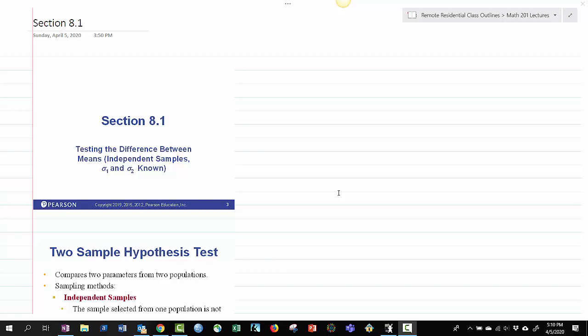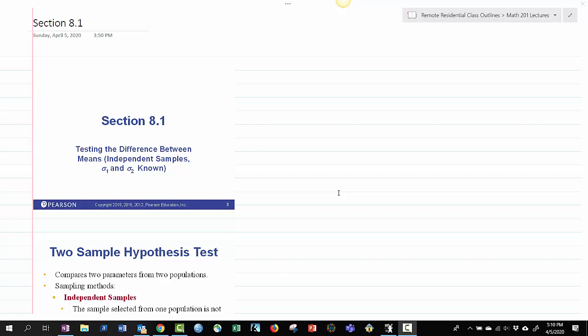Okay, so in Chapter 7, we were testing claims about the mean. People would make claims that the mean is this or that, and then same thing about proportions. Well, in Chapter 8, Section 1 here, people are going to make claims about the difference between two different means. They're the same, one's bigger than the other, this kind of thing. All right, so we're literally going to be comparing two means.